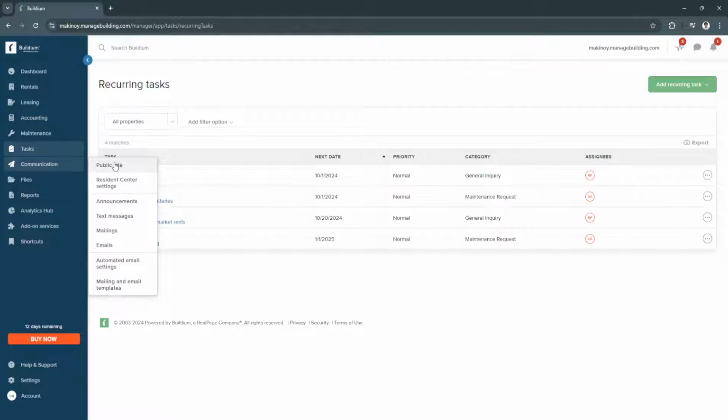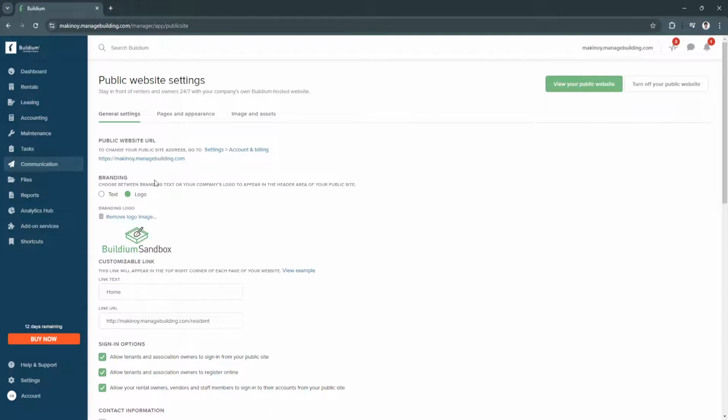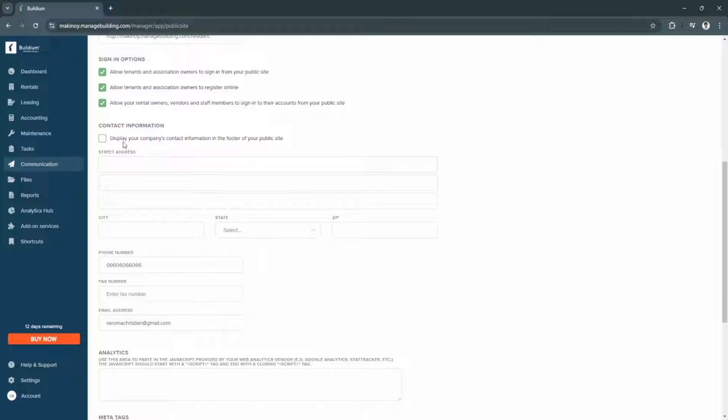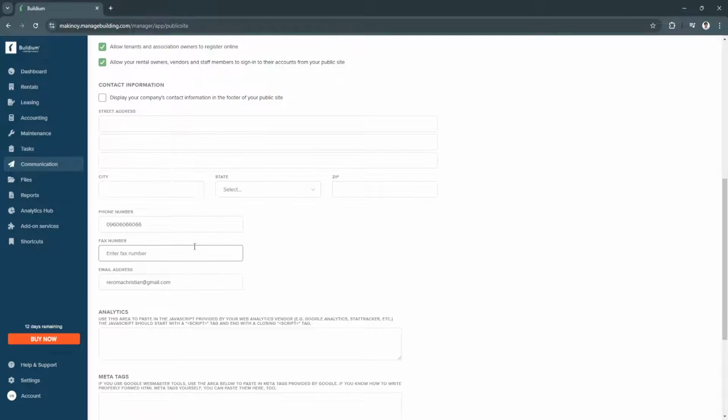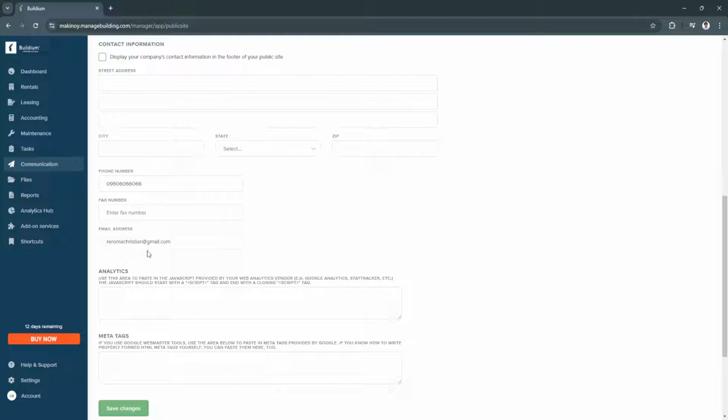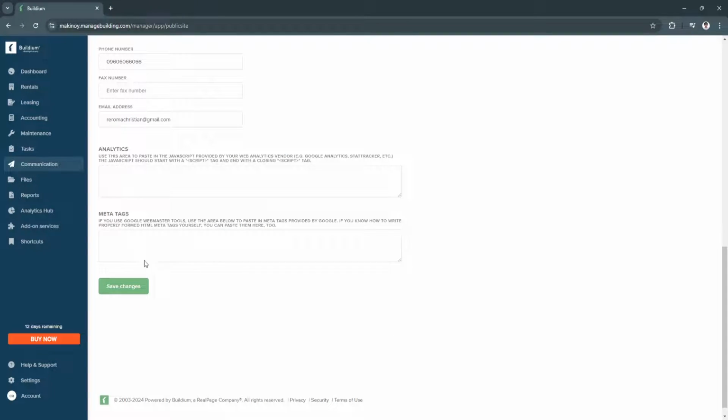Also communication. We can select public site, and you'll see a setting here. This would be the setting of your Buildium account. You can also add your street address, city, state, your phone number, fax number, your email, and also edit emails.